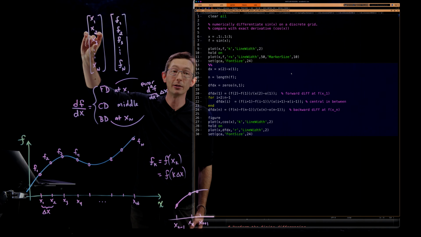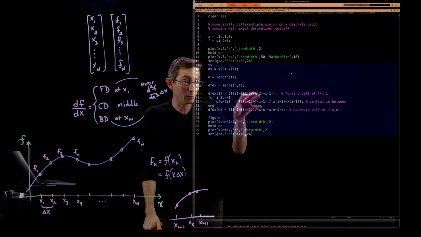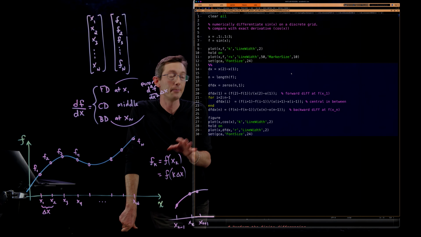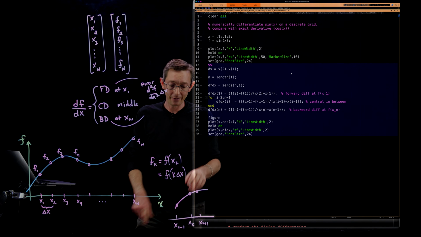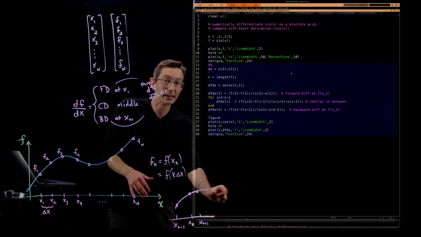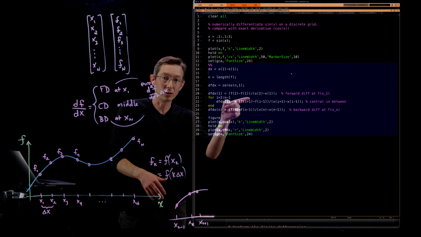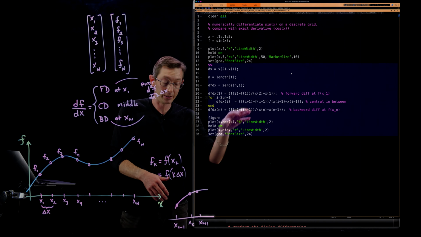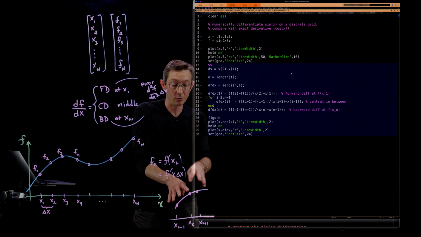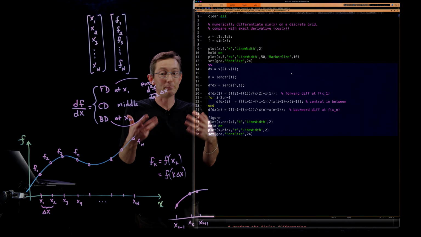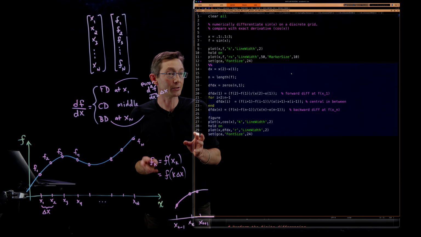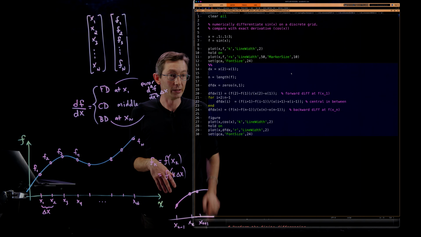I could actually have non-uniformly spaced data x, and this will still run, and this will still give me good approximations of my derivatives. This is actually a really good thing for you to check, that if I have irregularly spaced x data, that's not constant delta x's apart, these are still going to be good schemes, and these will still work and approximate my derivatives. I can still approximate my derivative by the slopes of these various lines between these various points, and they'll have basically the same error properties based on the Taylor series. So that would be really good for you to convince yourself that this also works for non-uniformly spaced data.